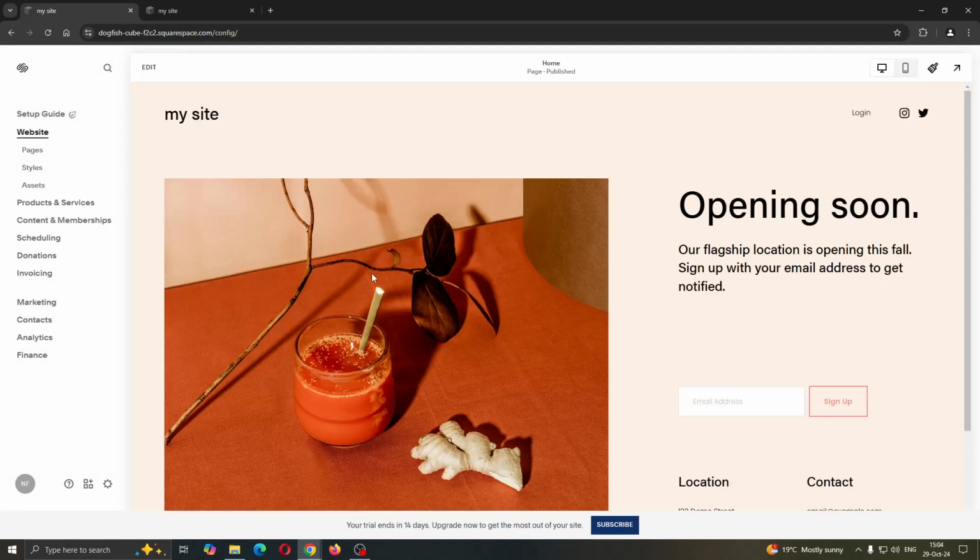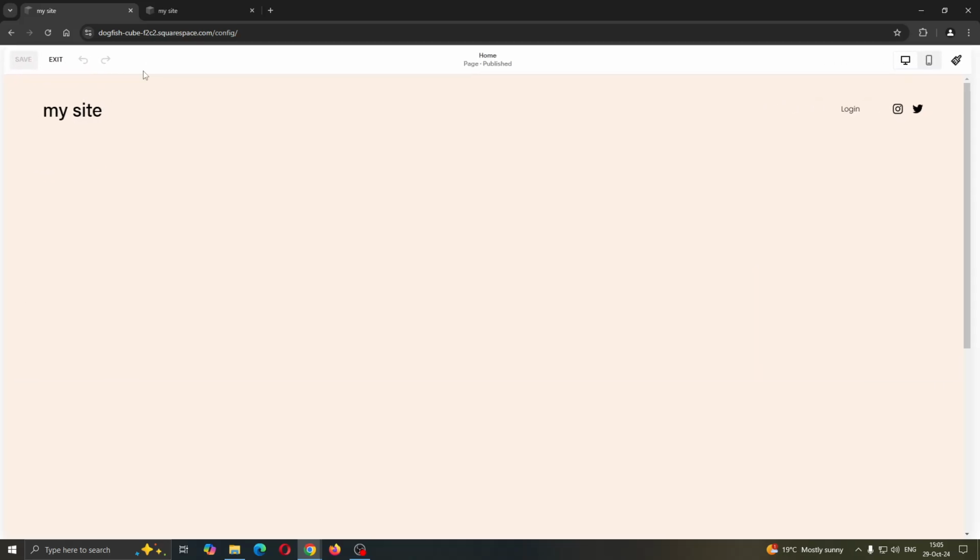That's going to take us to this page where we can get started with editing our website, and now we can get started with changing the background image. So guys, to be able to do so, what we want to do first is look right here at the left side of the screen where we can find all the sections we can access, and open up the edit mode right here. So you want to click on edit.